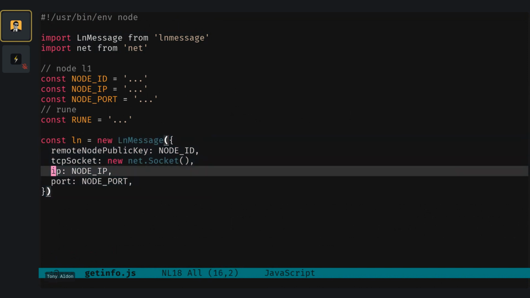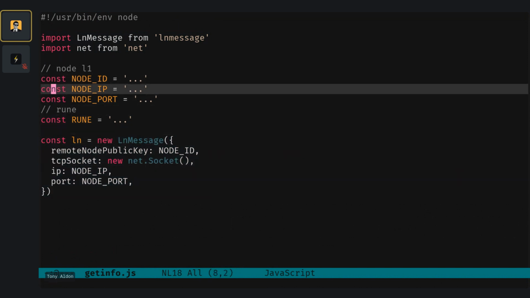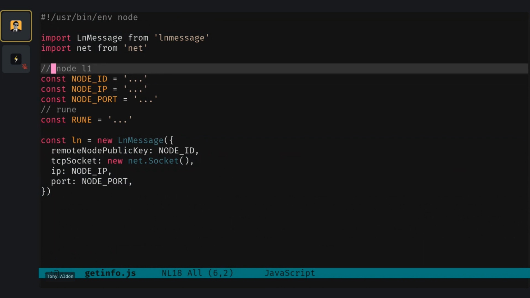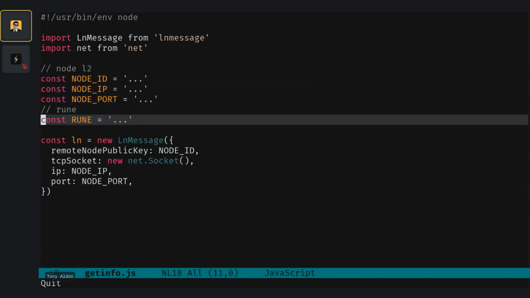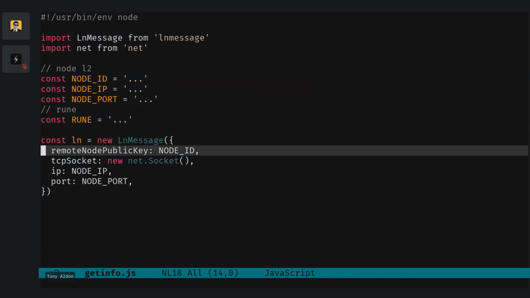We need some information, which is the node ID, and instead of node L1, let's do it directly with the node L2: node ID, node IP, node port, and we also need the rune. So we have to pass the remote node public key, the node ID.